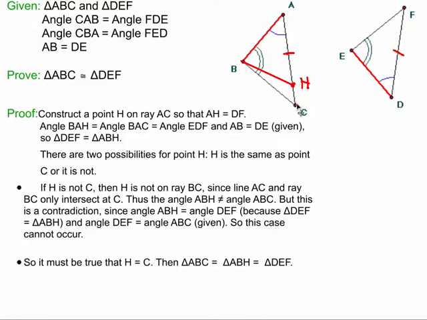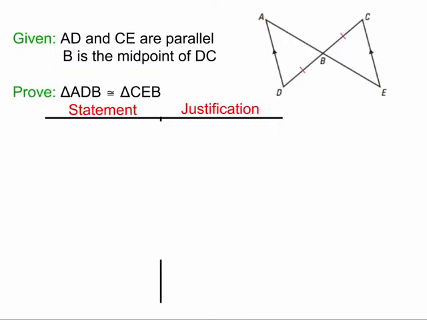And if H is equal to C, then ABH is the exact same triangle as ABC. And since we've proven that ABH is congruent to DEF, then ABC must also be congruent to DEF, proving that angle-side-angle congruence does work as a congruence theorem. All right, so not that difficult of a theorem to prove. So now that we've proven it, let's take an example of how to use angle-side-angle.